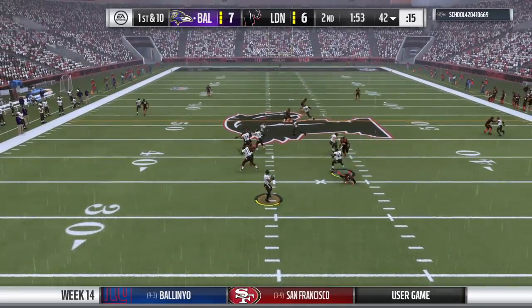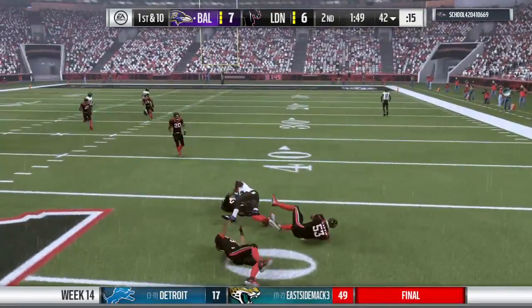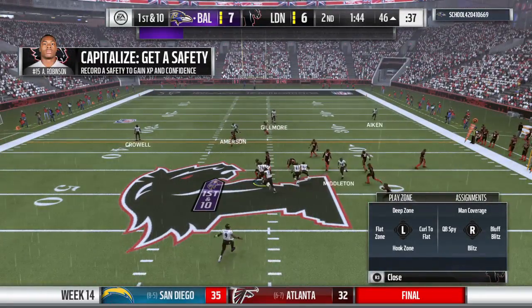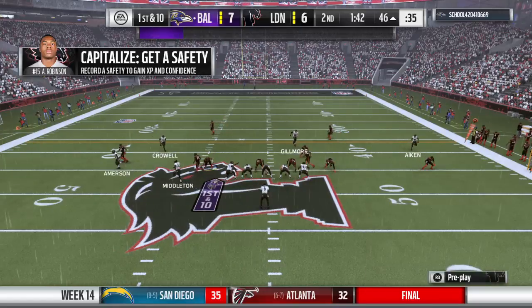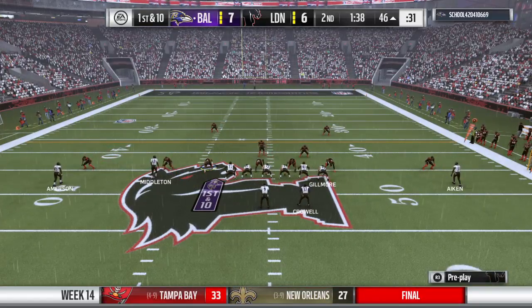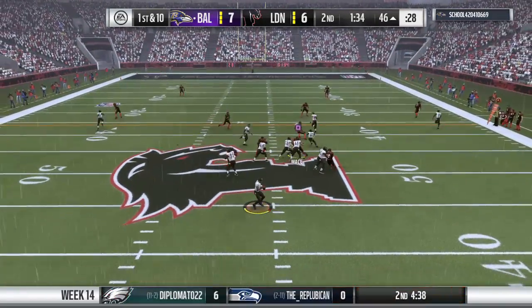They'll look to throw now on first down. Firing quickly here, and that's complete. And he'll be taken down, but not before he gets into enemy territory. That looked like a pretty good route combination there because you've got to find a way to clear the guy running the drag. Because when you do, you just put the ball on him and then let him run. Yeah, he's got some space.